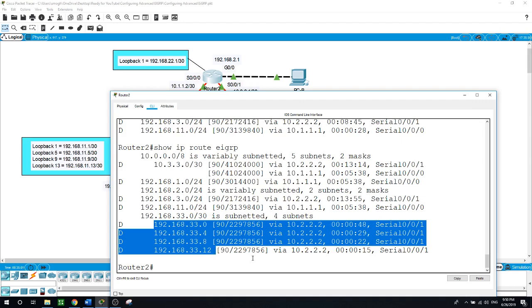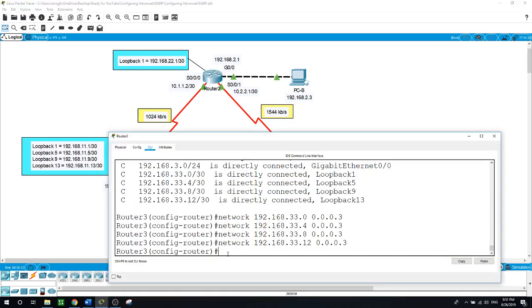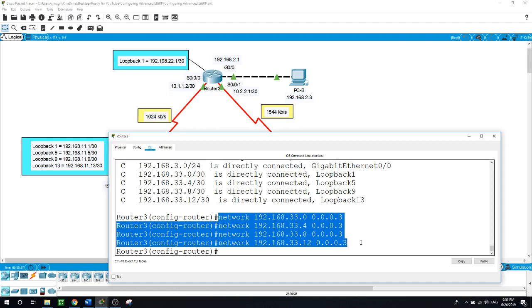It's the network address and the subnet mask to manually summarize the network. So now on router 3, for all these loopback networks, we summarize all of these IP addresses to 192.168.33.0/28.